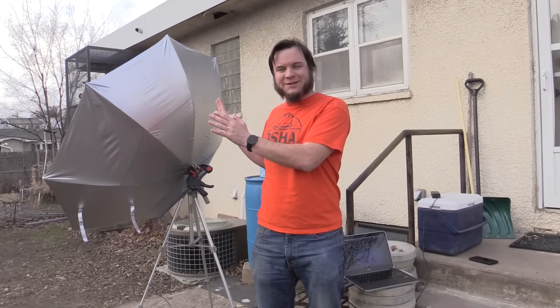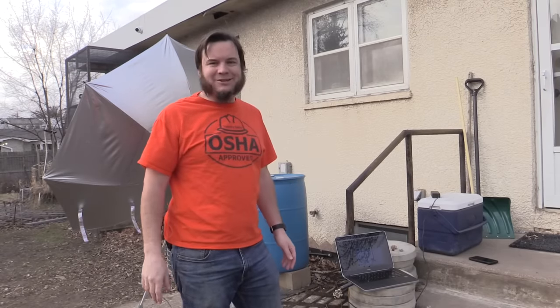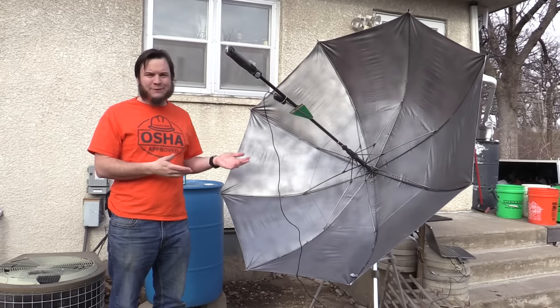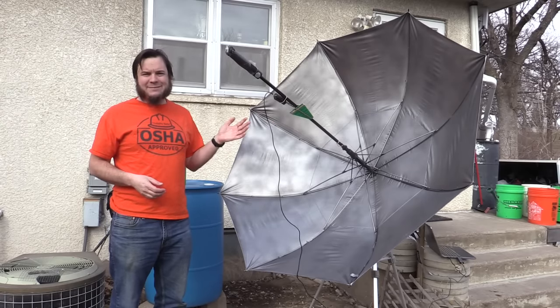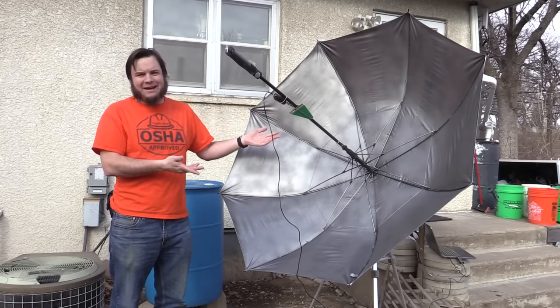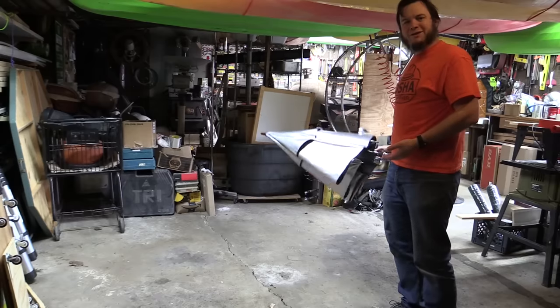I even put it on a tripod for better positioning and aiming, and tried different positions for the feed — moving it in and out — but we're still just getting background static on the radio. The big umbrella is even worse in the wind; any little breeze just knocks the whole thing over. Unfortunately, silver spray paint — even the kind containing real metal — doesn't make an antenna. And shiny umbrellas for photography or UV blocking aren't really metal either, so neither makes a satellite dish. I'm honestly disappointed; I was hoping this thing would work.